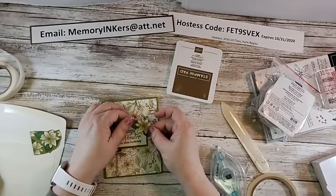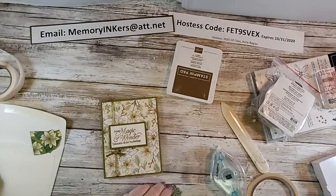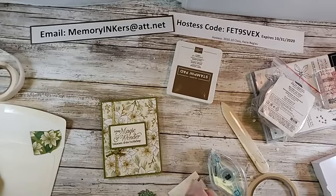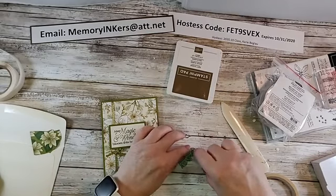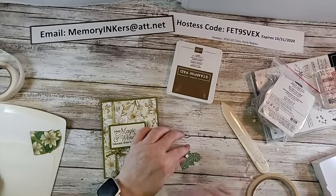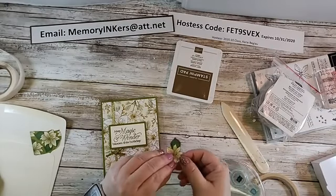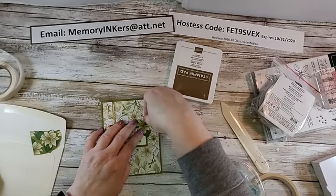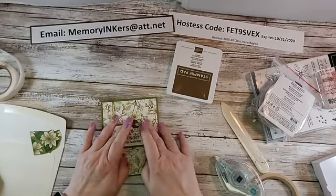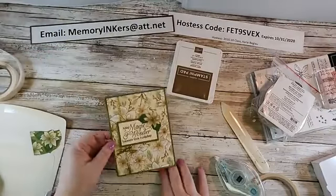Now I'm going to take this and I'm going to set it up here. So I only want pop dots up here. I keep calling them pop dots. They're called Stampin' Dimensionals. Pop dots shows how old I am. And then I'm going to put adhesive on the parts that are going to stick to the card. Because I wouldn't want to put dimensionals everywhere or it would pop funny, right? So now I'm going to do that. Press that down. There we go. Fun card. Do you like it?